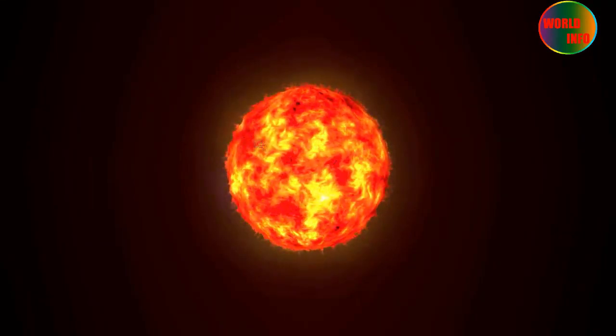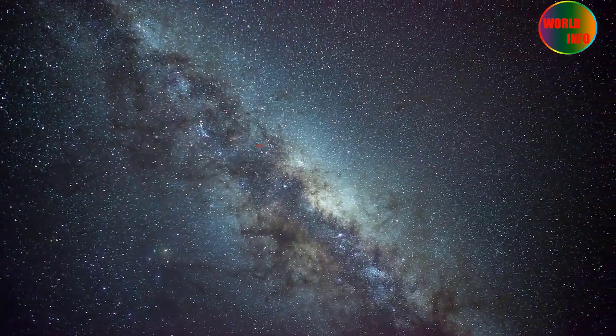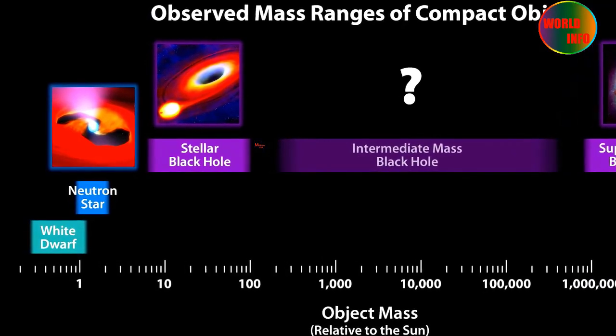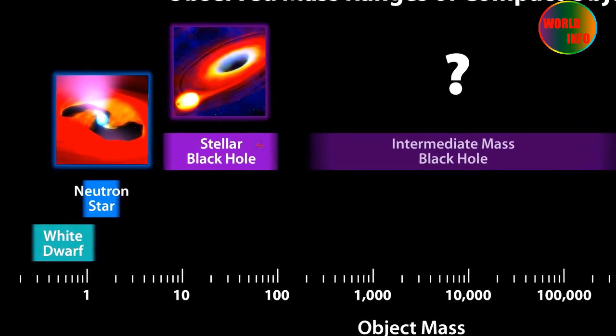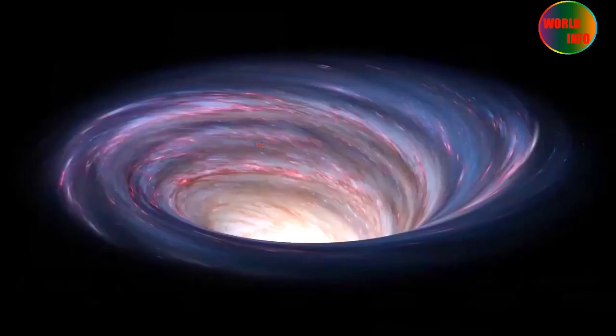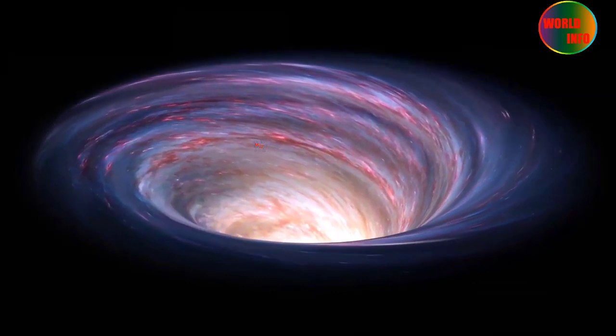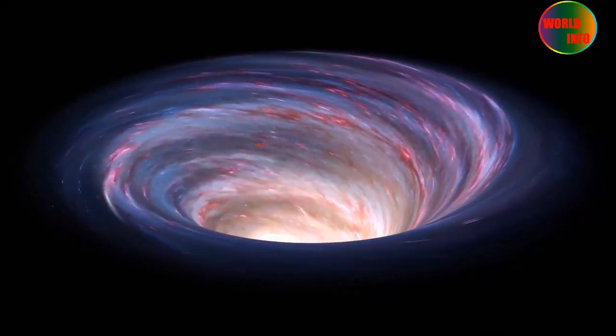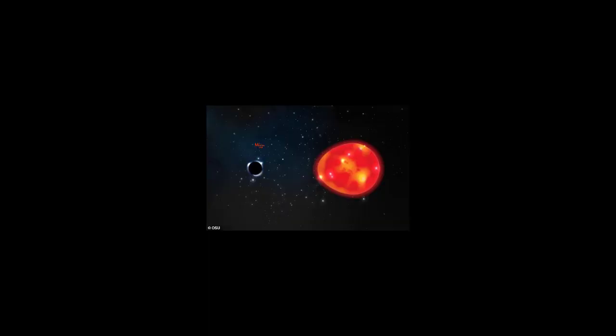Researchers could only infer that there is a black hole by observing the Doppler shift, which is a change in observed wavelength, and ellipsoidal variability, which is the star's distortion due to gravitational influence from a companion. The red giant's velocity, orbital period, and the way the tidal force bent the red giant told them the black hole's mass, leading them to believe that this black hole was around three solar masses, or three times the mass of the sun, the Ohio State team said in a statement.